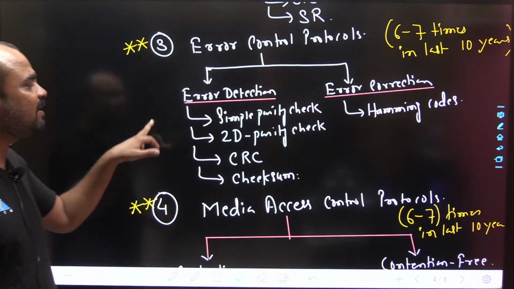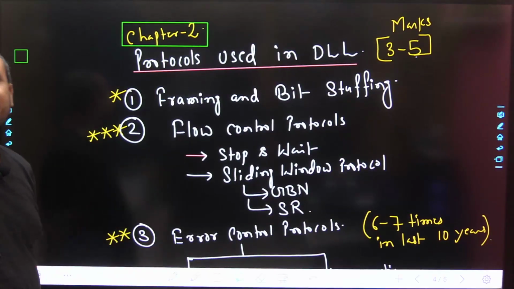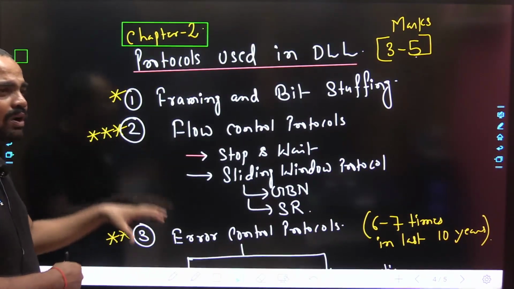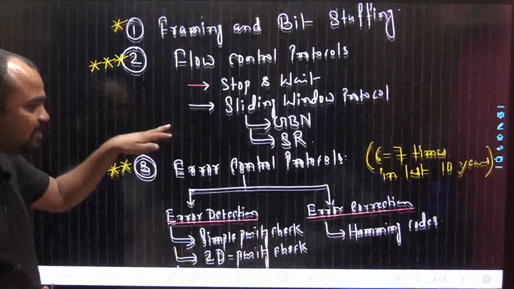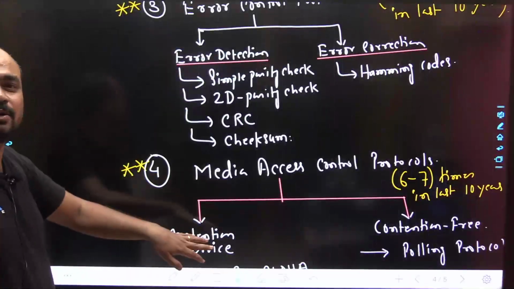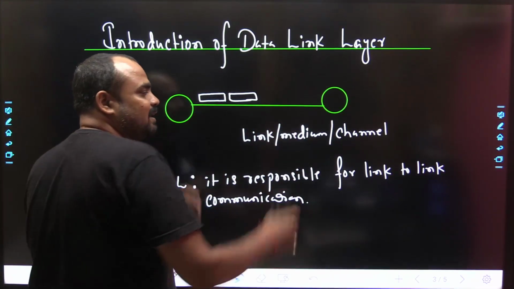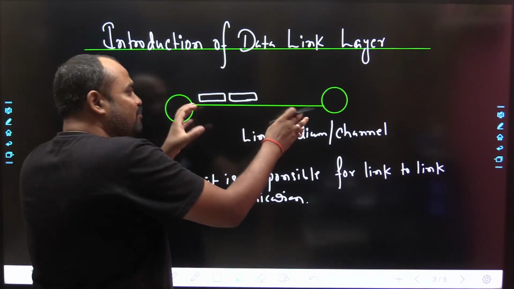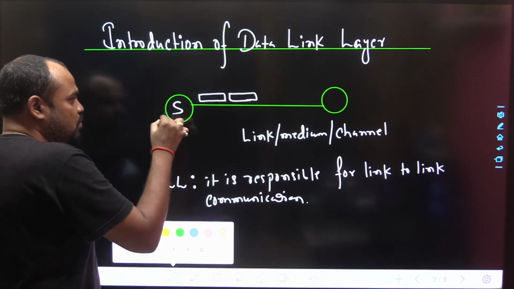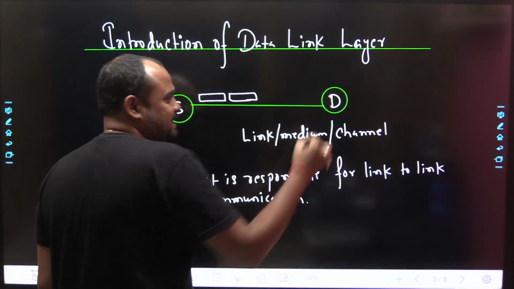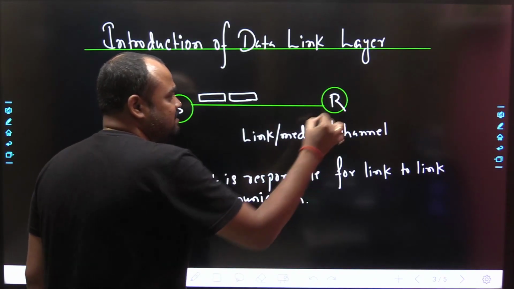So ultimately these are the 4 topics that we are going to cover inside the data link layer protocol. Whatever protocols we have written over here, like framing protocol, flow control protocol, error control protocol, and media access control protocol, all the protocols will get implemented inside this link. Means a link which is connecting 2 different nodes, out of which one could be a source node and the second one could be a destination node. Or you can say if this is the sender, then this is the receiver.